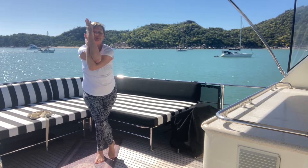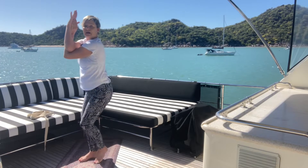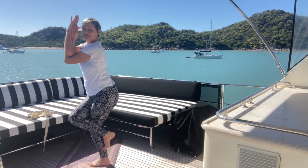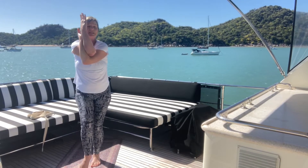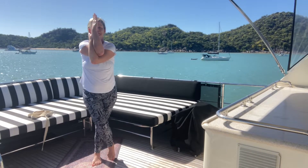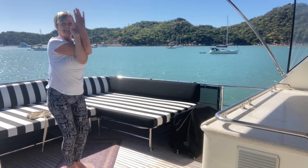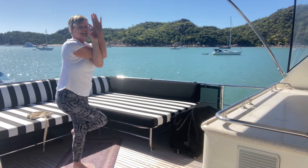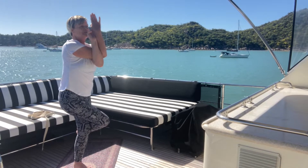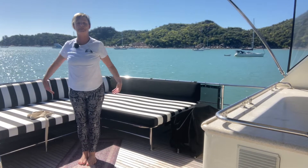Taking my right toes and crossing them to the outside of the left heel — stay right here if you like, or if you have the ability to cross and wrap the right foot around the calf muscle, go for it. Keep breathing, drawing breath in and releasing breath out. Trying to get the best angle — we're moving around a little bit on the boat today, figuring out the best way to face directly into the wind. I feel a little bit more balanced there because the boat's rocking from bow to stern. Last breath, let's unwrap and come back down into our mountain pose — toes touching, heels slightly apart, hands alongside the body. That can be an intense pose.